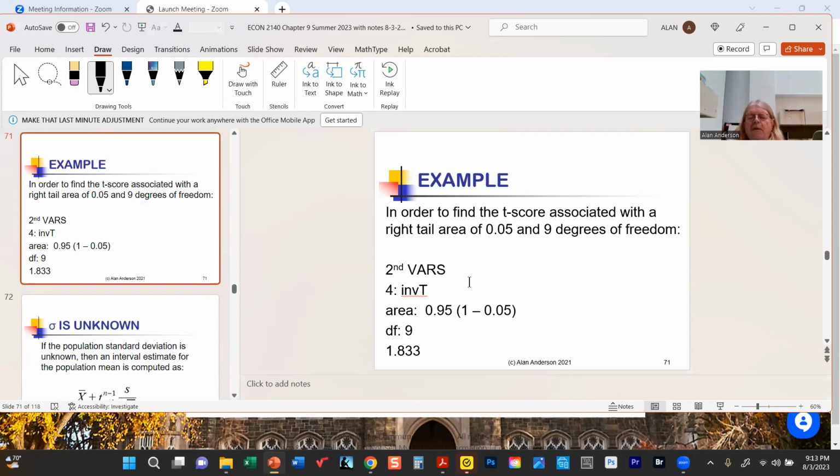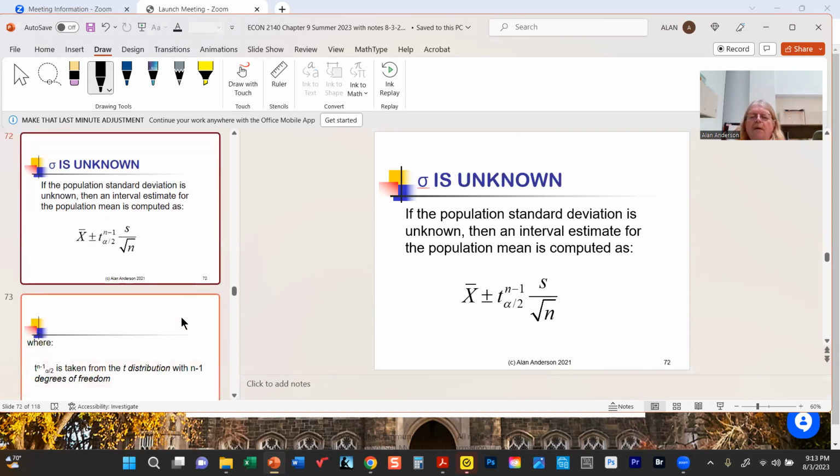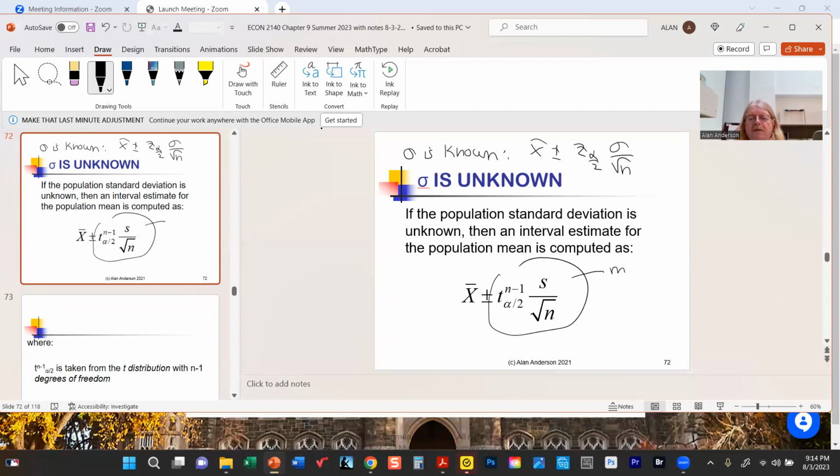All right. Now, with all that being said, how do you construct a confidence interval for the t distribution? Well, this is very similar to what we had before, isn't it? Remember, if sigma is known, then you would have x bar plus or minus z alpha over 2 sigma over radical n. So the differences are very subtle. And also this entire expression is still the margin of error.